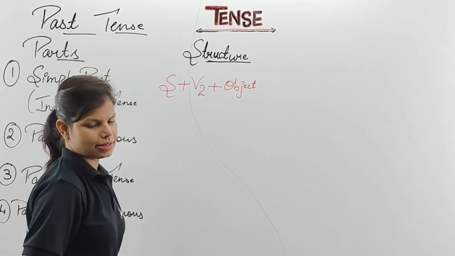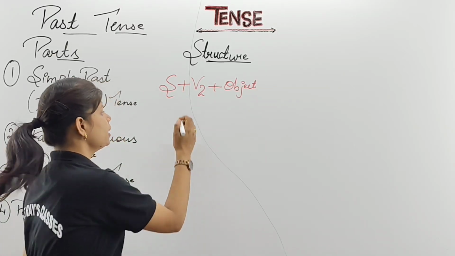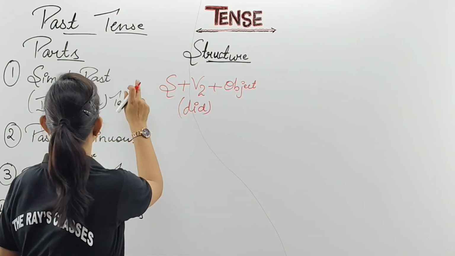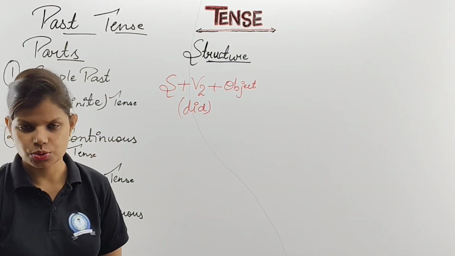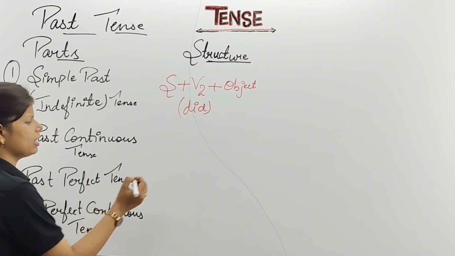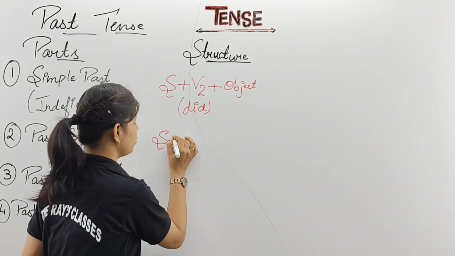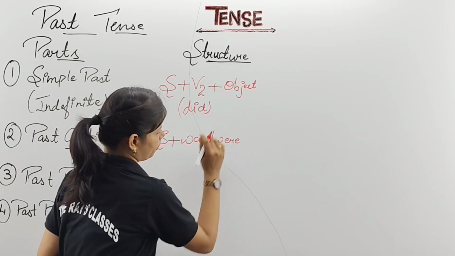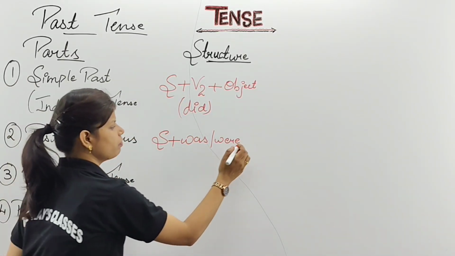Here children, as a helping verb, I told you we are using do or does in present tense, and here we are using what? Here as a helping verb we are using did, for simple past tense. Clear? Understood? Next, when we deal with the continuous tense, we are using the helping verb was or were in place of is, am, are, and in place of this, here we are using the second form of the verb. Here we are using which form of the verb?